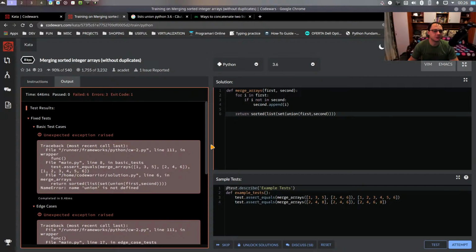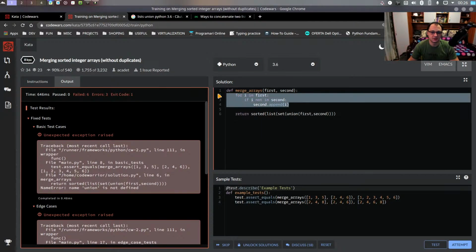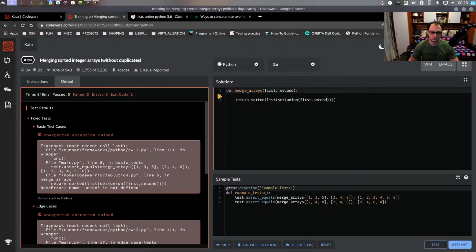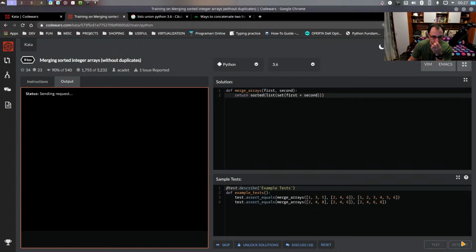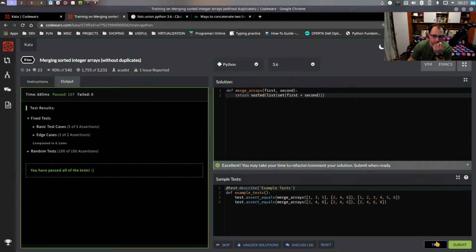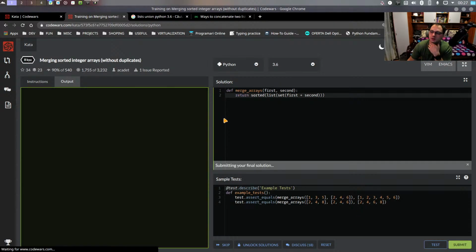All right, so our first fastest solution is this. This is the simplest and fastest solution, and I'm gonna go with this one.